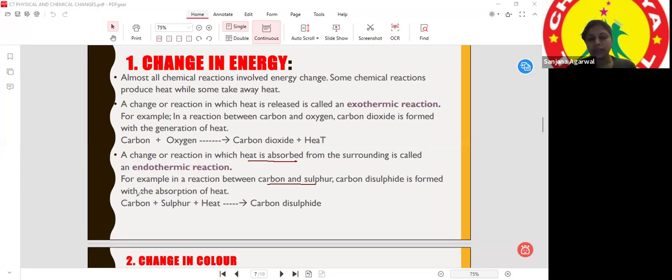Because these sort of elements, we know they exist, but we haven't seen them. Carbon, we know mostly exists in the form of a gas with other elements like carbon dioxide. Carbon exists in coal also, which we call koila in Hindi. Diamond is a form of carbon only, an allotrope of carbon, and when it combines with oxygen, it becomes a gas. So we haven't seen them practically. So the best example for you will be the photosynthesis process, because we know it requires light energy.